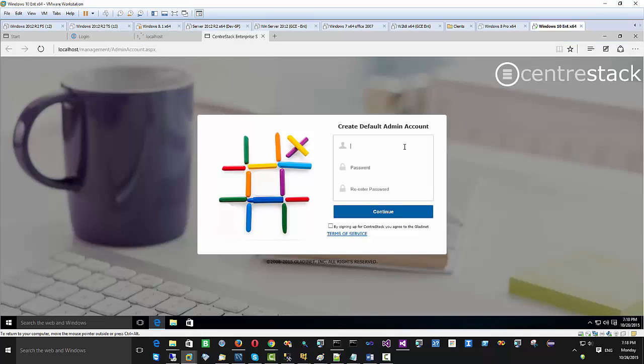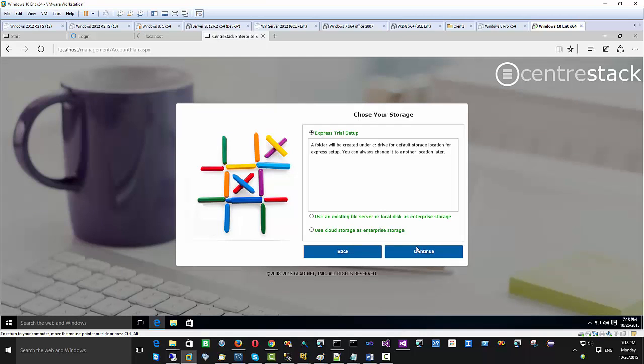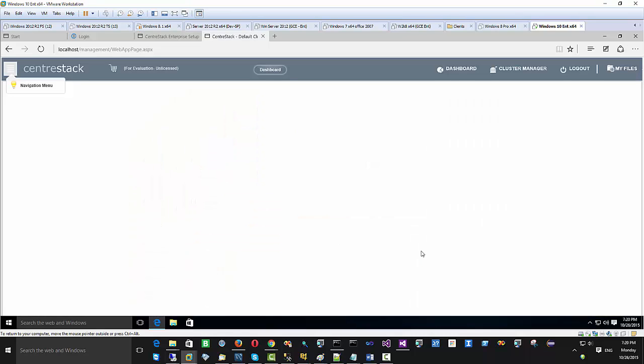After restart and logging in as the same user, this configuration page will pop back in. It's probably not going to be that fast, so if it's not coming up, you probably need to just wait a little bit longer, and it's going to show up. The first page is the root admin, so you need to provide an admin user. After you provide the admin user, the second stage is the storage. You need to provide storage, so we just use the Express setup option. You can always change it later if you want different storage options.